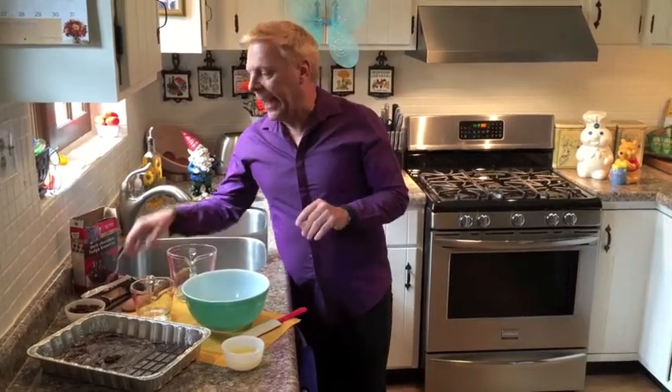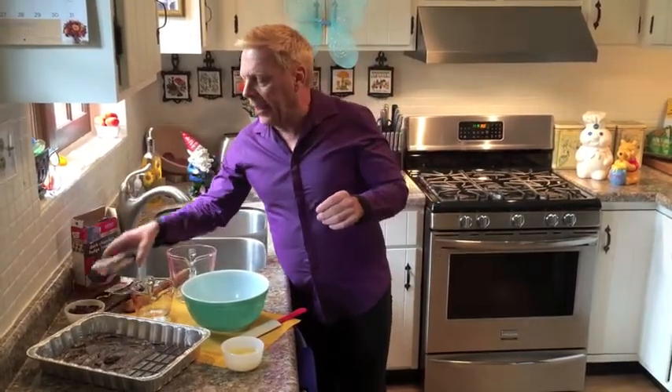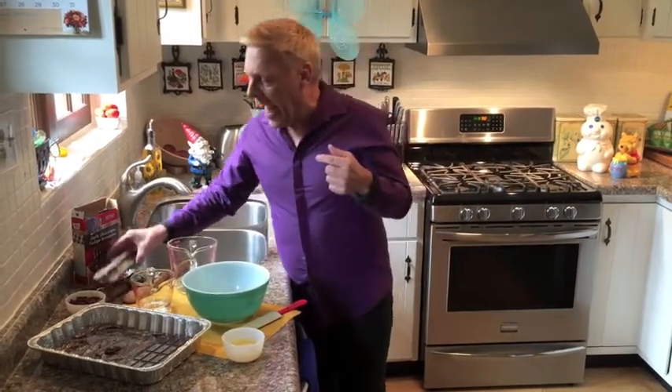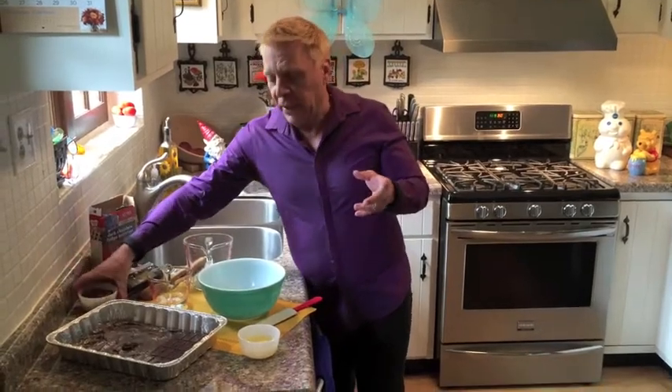All it's going to take is two brownie mixes, and you can use either dark chocolate or milk chocolate, it really doesn't matter, and three of your favorite candy bars, the large ones. And I add just a few dried cherries that I've reconstituted in some water, or you could put them in some bourbon if you choose to do so. So let's get started.